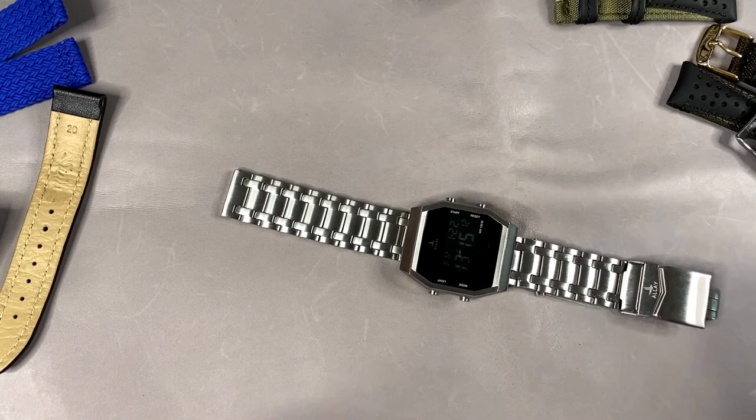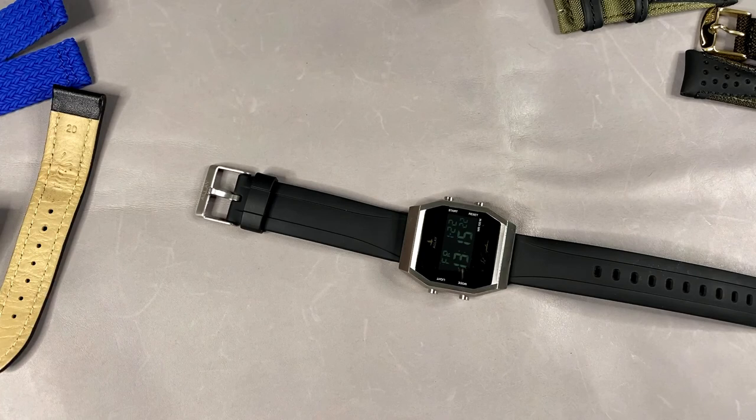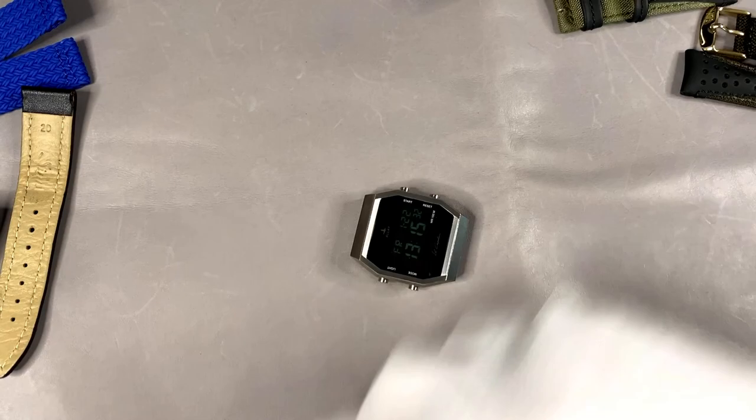I can't change it, but I look forward to my strap parade today. I'm particularly curious to see how NATO straps work on this case shape. It's Friday, day three, and as promised I played around with straps. Here you can see the steel bracelet on which I ordered the El Capitan — it's pretty fine and wears comfortably. I also ordered the standard rubber strap from LA, which is a really nice one: soft on the wrist and gives a sportier look.